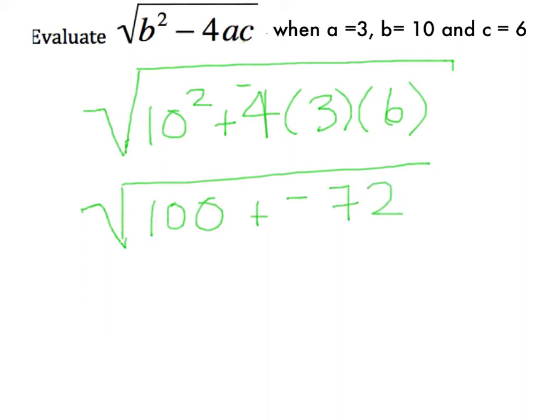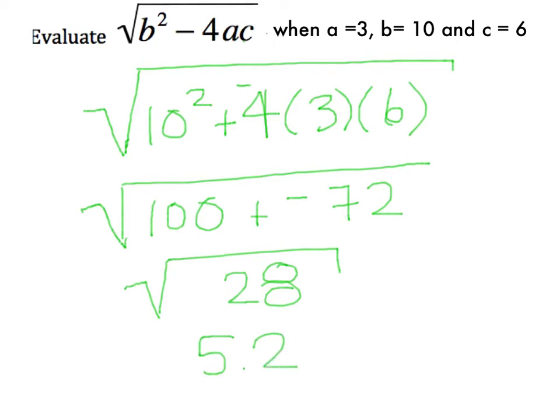All right, the only other thing I have to do right now is to add 100 plus -72, and when I do that, I should get positive 28. The only other thing for me to do here is to type that into a calculator and round to the nearest hundredth. I know I need to type that into my calculator because the square root of 28 is not a perfect square. So that should give me 5.29 rounded to the hundredth. That will be my final answer.